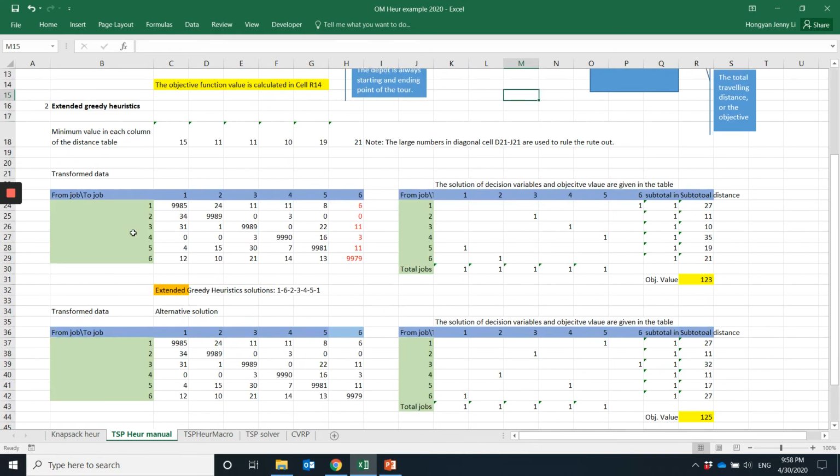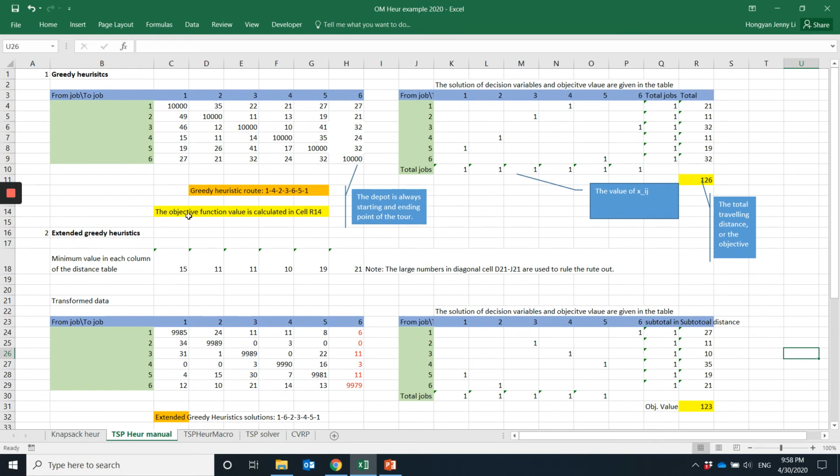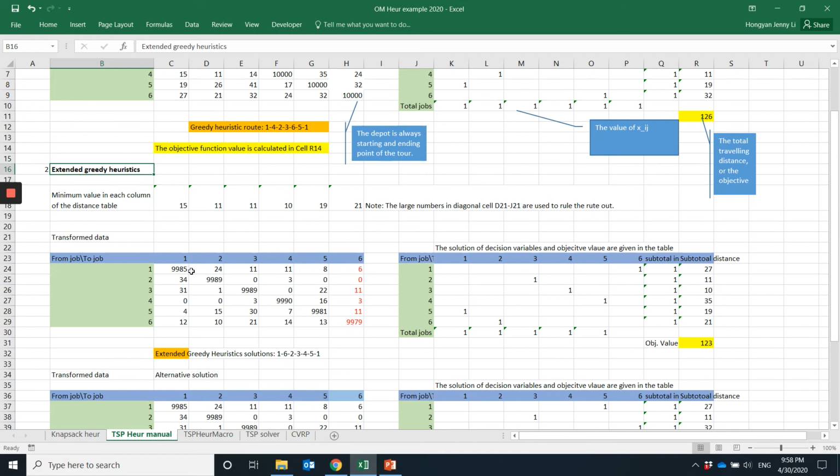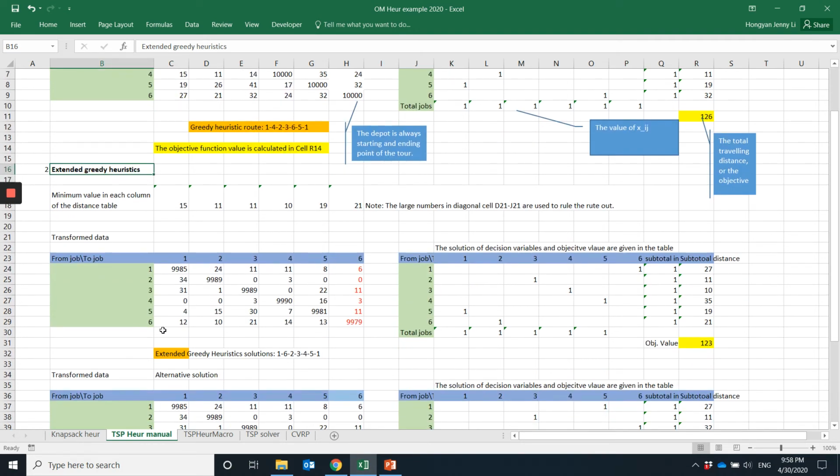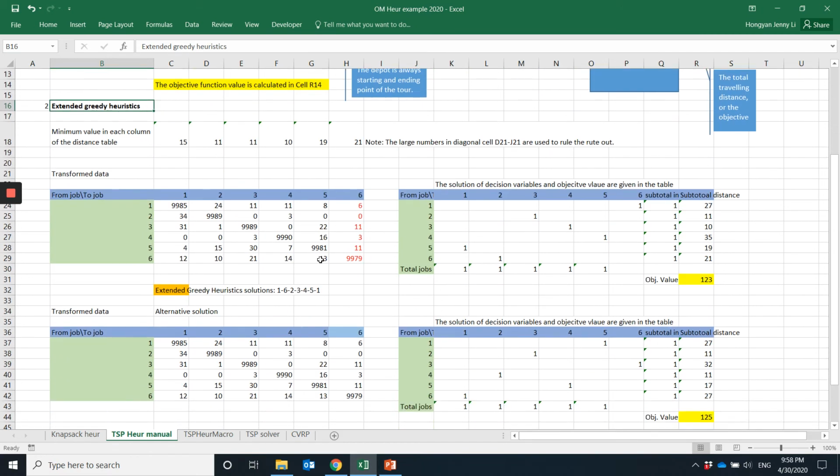You can further extend this greedy heuristic by a little transformation of your initial parameter. This is also based on the textbook idea. If you choose the minimum values on each column in your parameter or cost matrix, then you transform the cost matrix into a new matrix, here called transformed data.